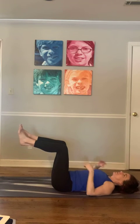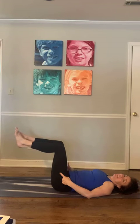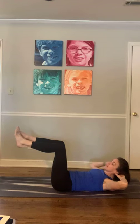Head and shoulders are down. Take a deep breath. Still time under tension, right? Because this is not easy to hold. Bring your head and shoulders back up. We're going to switch it to the left leg.